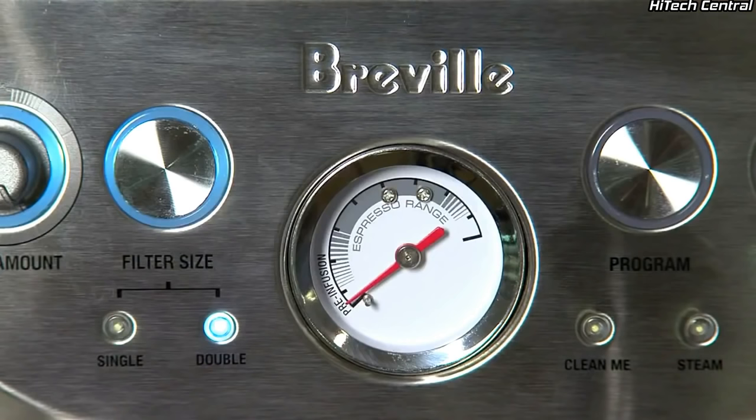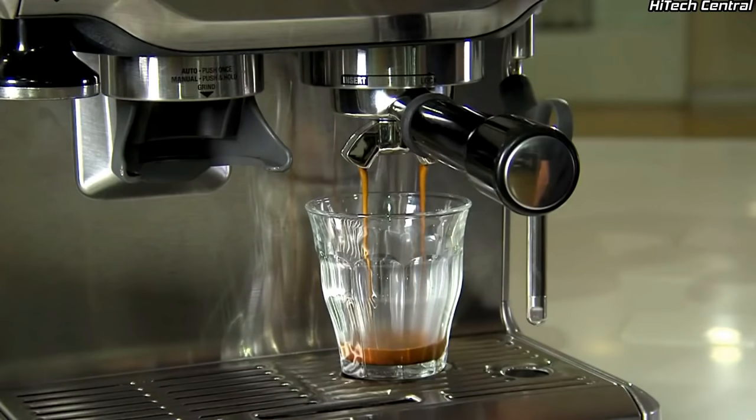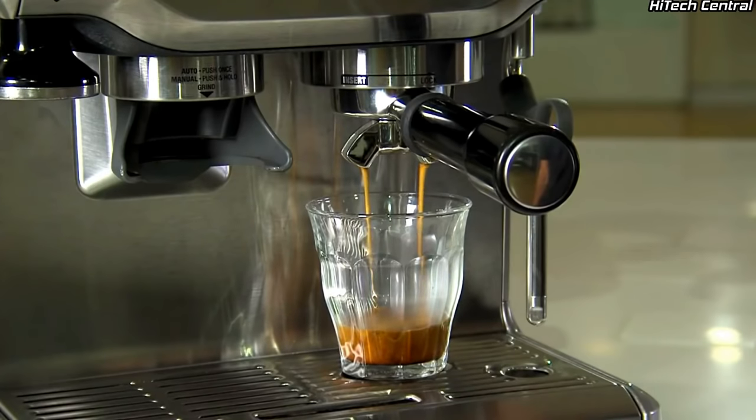So right now the machine is just in its low pressure pre-infusion zone, and now we have full pump pressure and we've got nice, really dark, viscous flows of espresso, and that's exactly what we're looking for. So espresso extraction is finished.